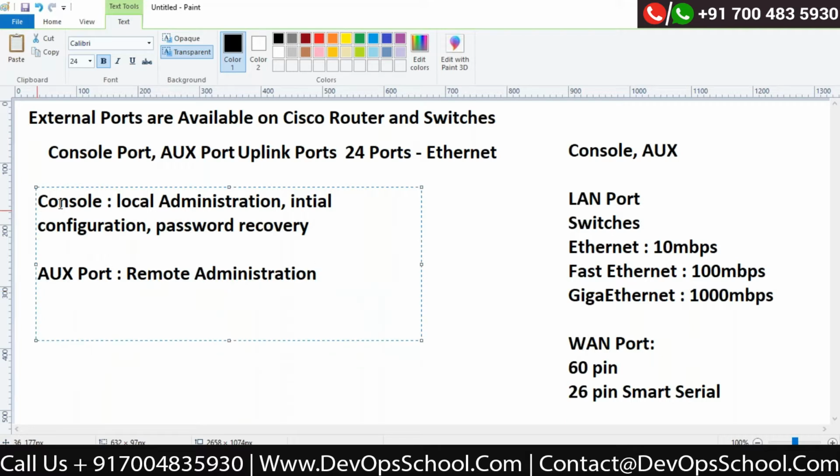What you can do with the console port, the same thing can be done with the auxiliary port. The only difference is remote administration.